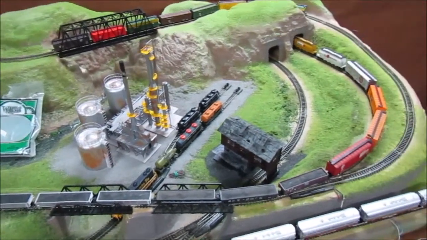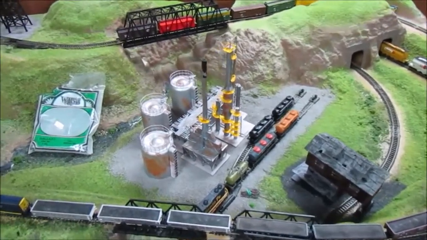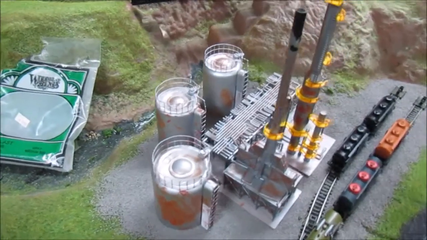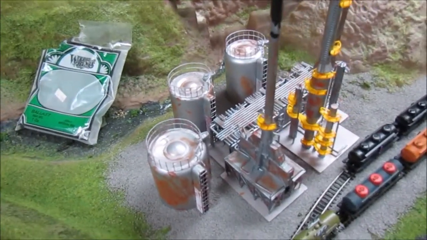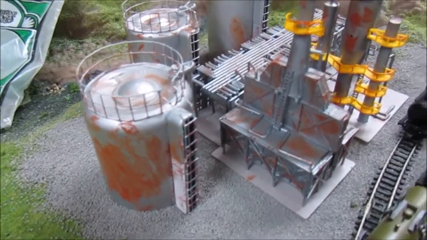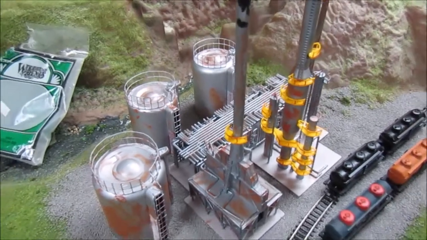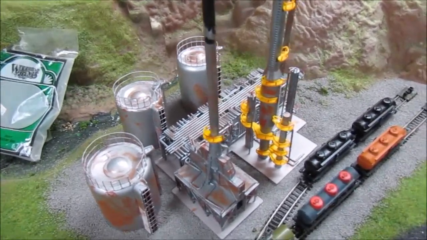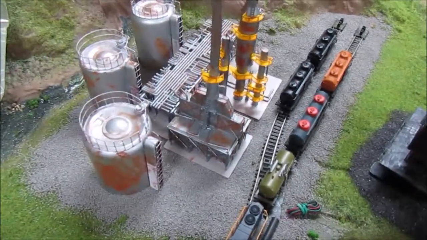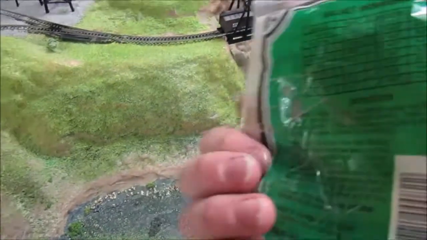Before we jump into some train action on my N-scale Santa Fe Paradise layout, I'd like to give another quick update as far as the oil refinery goes. I did win those oil tanks that I had mentioned in the previous video, and then I weathered them with some rust-colored brown paint, the same paint that I used on the refinery itself, and then I just placed them around the refinery. But before I did that, I actually lined the ground around the tracks and the whole refinery site with some of this Woodland Scenics ballast stone here.